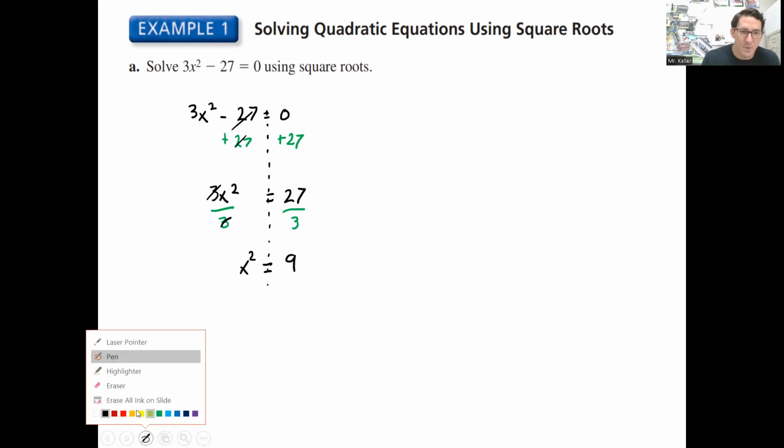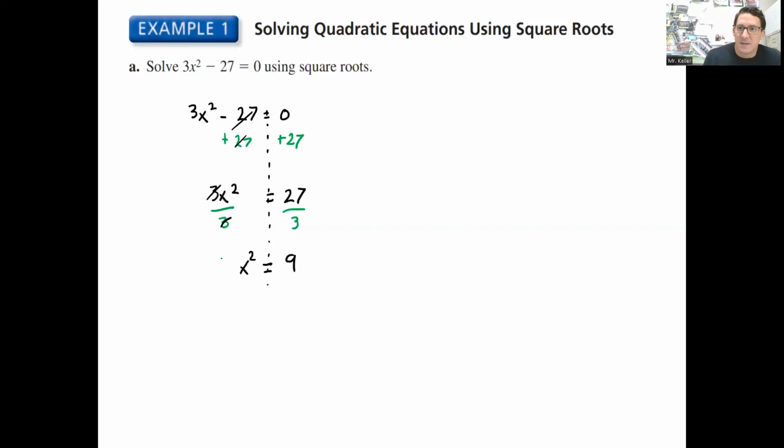And then from here, to eliminate the x squared and get x by itself, you are going to take the square root of both sides. So you're going to get x is equal to 3. But here's the deal. It can be a positive or negative 3. So let me back up a minute. We're going to put plus or minus 3 like this, so we'll have the two solutions, a positive and negative 3.